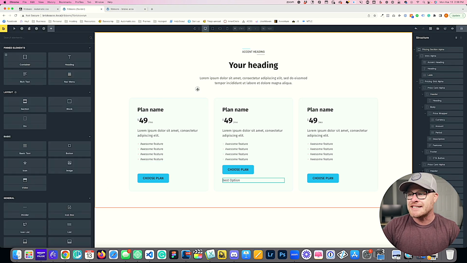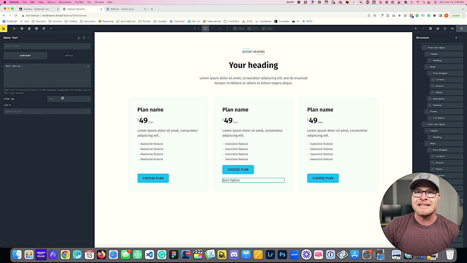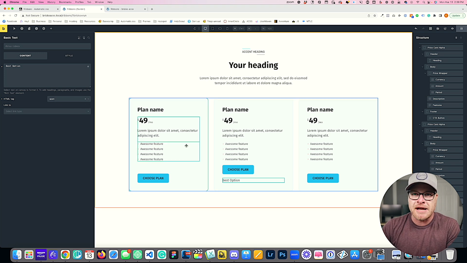Now I'm going to make one adjustment. This is not a necessary adjustment, but semantically speaking, let me click that so I can get back to this panel right here. Semantically speaking, this is not a div, and in Bricks, it uses the div by default. More accurate would be a span tag, so I'm just going to change that to span. Again, it's not necessary, but it is kind of crossing the T's, dotting the I's. You don't want divs that are not actually divs. This is a span, so we're going to make it a span.